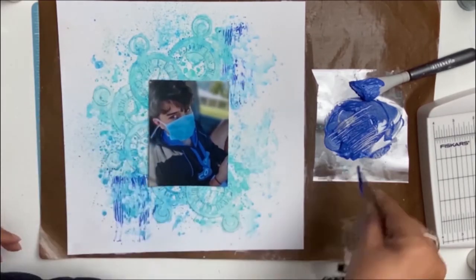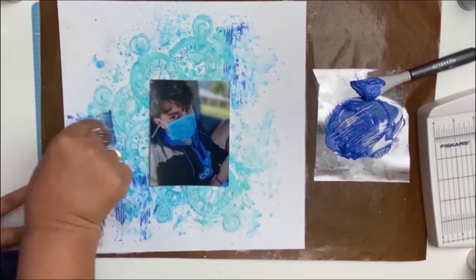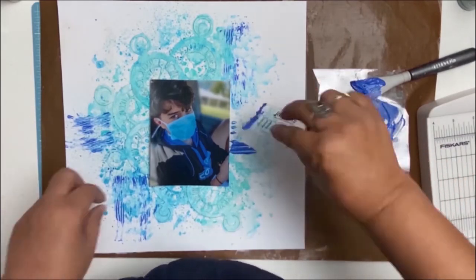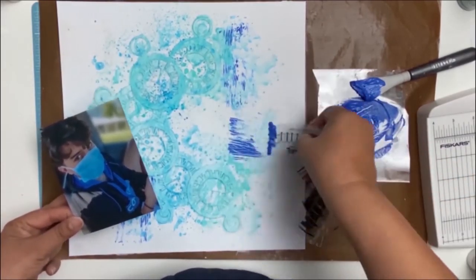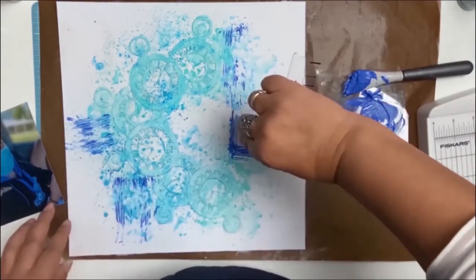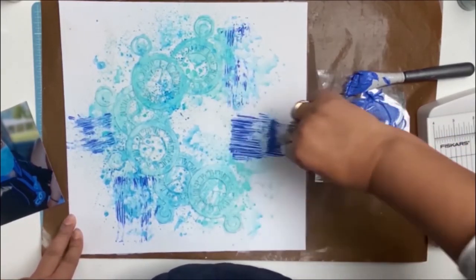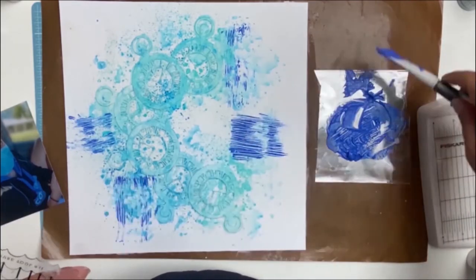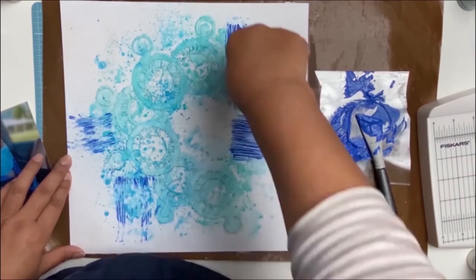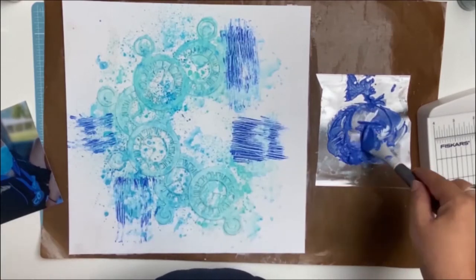These photos are of my son as we were waiting for him to get his COVID testing. The reason why he had to get it done was because he woken up that morning and said he was not feeling 100%. The school would not allow him in, and when I rang they said he can't come back until he gets a COVID test. So I put him in the car and lined up for well over an hour, but the test came back negative — positive to some sort of strain of the cold virus.